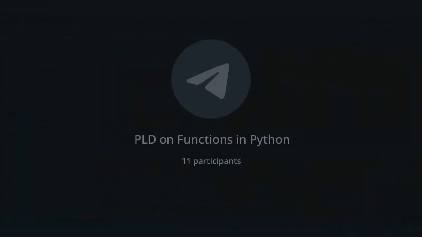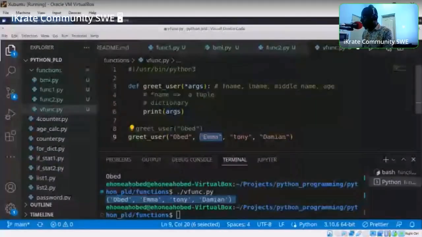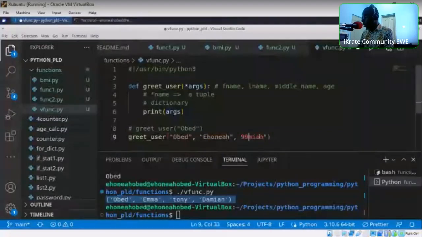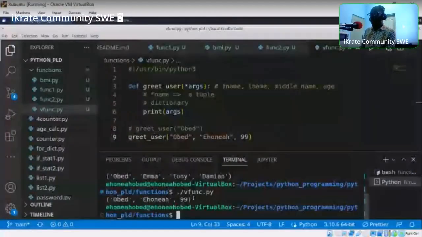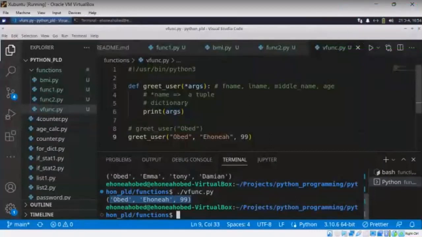Say here, Obed, the surname is Ehoneah. I don't have any middle name. So I'll go ahead and maybe pass age 99, then end it like that. If I go ahead and run this program, it's going to print those details for me as a tuple. By now you know how to use a tuple, because our previous session, that's what we did, how to access values in a tuple.